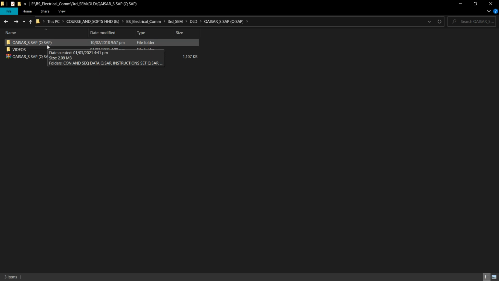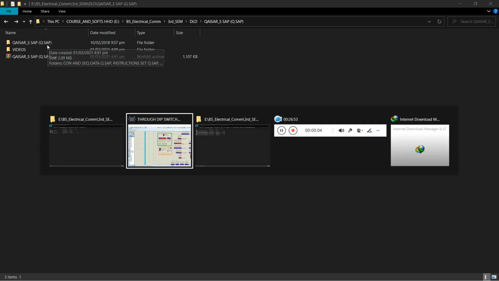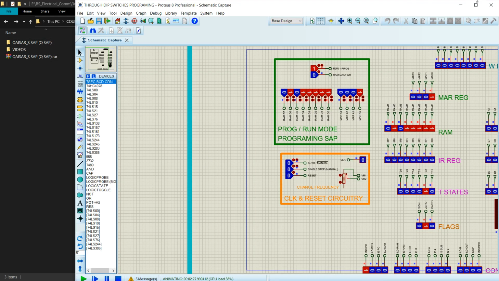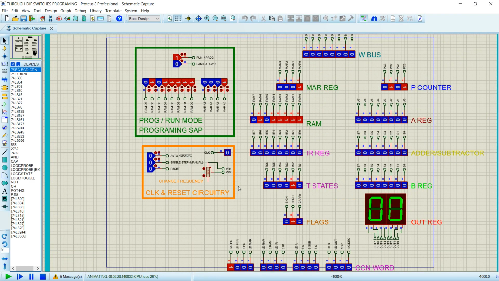He built that computer on breadboards, but due to lack of hardware and resources, I thought I should make it in Proteus. Within 3 or 4 days I was able to make a working version of this computer. I would also suggest you modify the design or make some improvements.